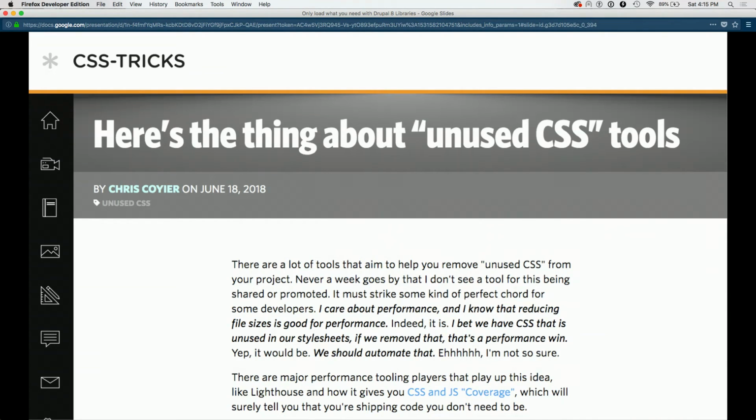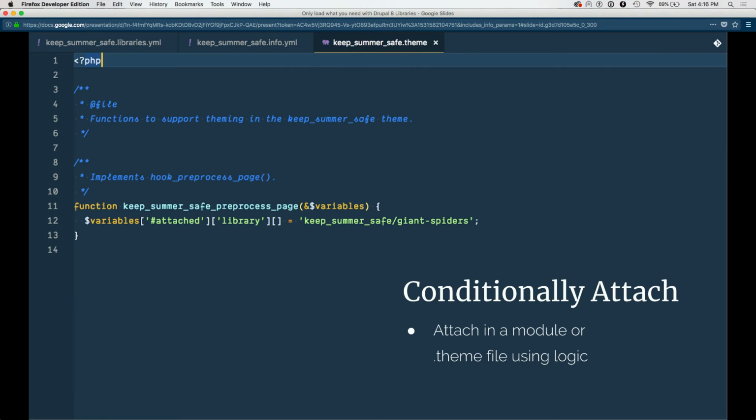It's very difficult for a tool to be able to tell you exactly what CSS is there so you can automatically strip it all off. So only if there's a way you can conditionally attach it, because we're smarter than the computer, right? Like we know if this HTML is on the page, it needs the CSS to go with it. So cool, all right, in our pre-process stuff within Drupal and our .theme file, we can pre-process the page and get some logic in there and attach the library then. That sounds like fun, right?